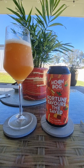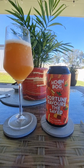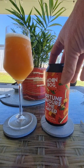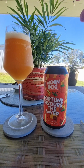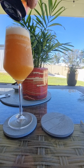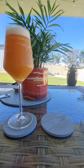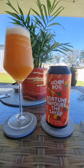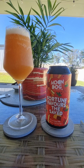It doesn't taste like beer. It does not taste like an IPA. I wanted to really like this. This cost, I think, $10, or 2 for 10 or 2 for 12 maybe. A bit like the Chur. Chur shits all over this. Sorry, I shouldn't swear. Strawberries, nectarines, watermelons, apricots, cherries. You get all that food that's going to waste. I'd rather just have a big bowl of actual fruit salad.